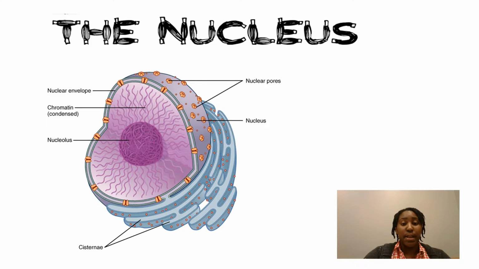The nucleus. The nucleus houses the cell's DNA and directs synthesis of ribosomes and proteins. The nuclear envelope is the double membrane, phospholipid bilayer structure that forms the outside portion of the nucleus. This contains pores that control the passage of ions, molecules, and RNA between the nucleoplasm, or the fluid in the nucleus, and the cytoplasm.